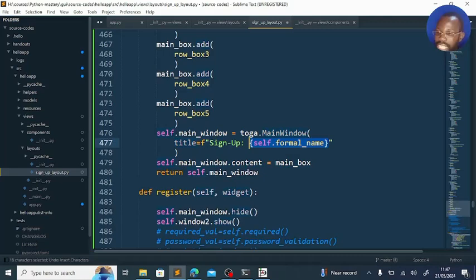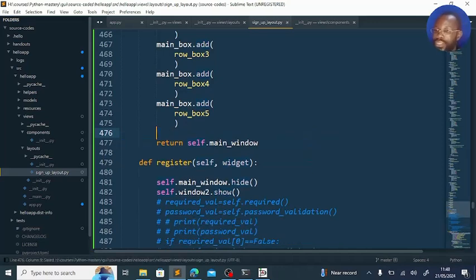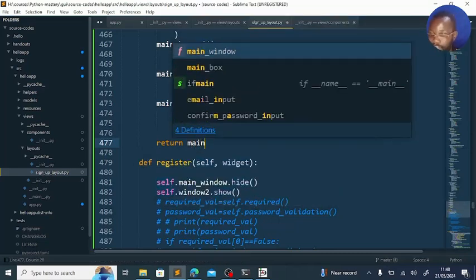We could do this at the other side in the app, because that's where our app is anyway. So we could copy this. Let's see. We could have something, let the main window, let this one return main box.